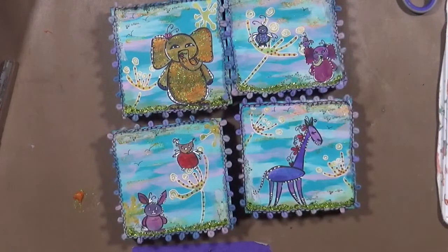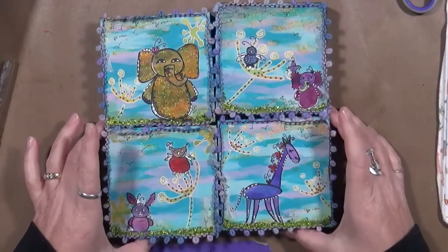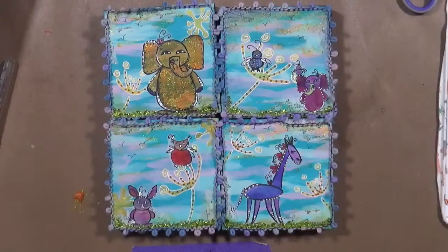All right, so there they are. I think I'm done. I like them. They're different. But yeah, this is this year's January design team project for 2020, for the Gina Ahrens design team. I really like them. I think they're cool.